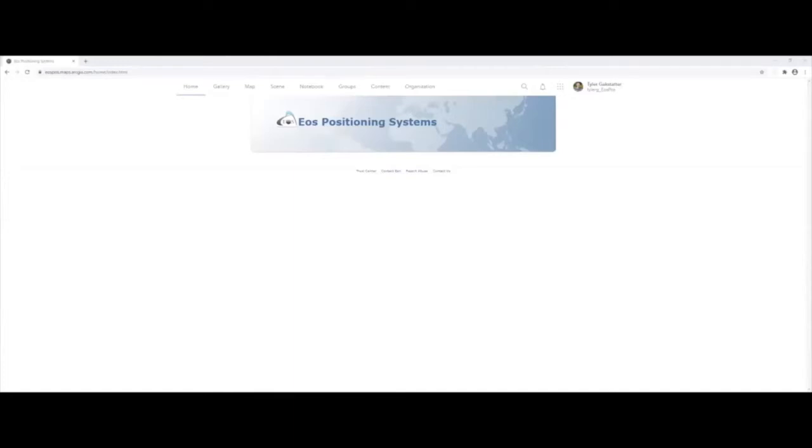So we're going to go through how to publish a layer two separate ways. First one is going to be using ArcGIS Pro on the desktop, and the other way is going to be actually creating a layer directly in the browser in ArcGIS Online. Both work just as well.